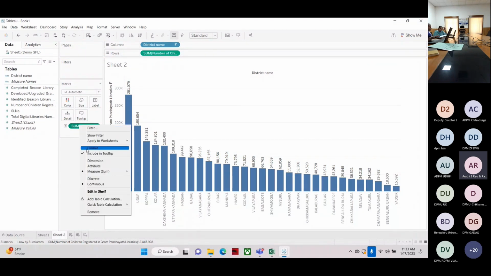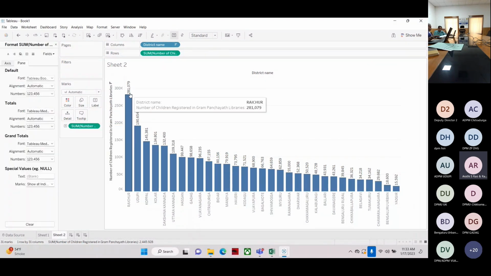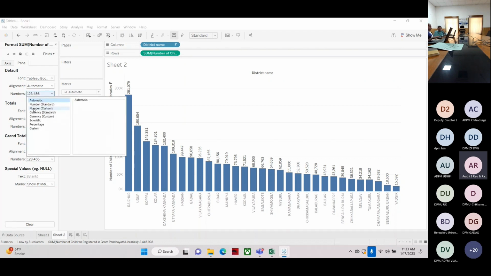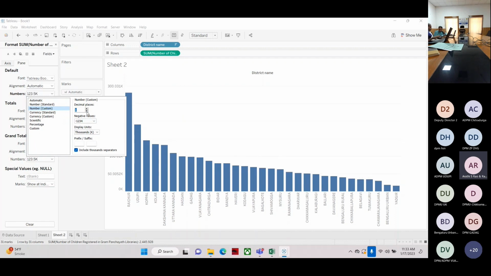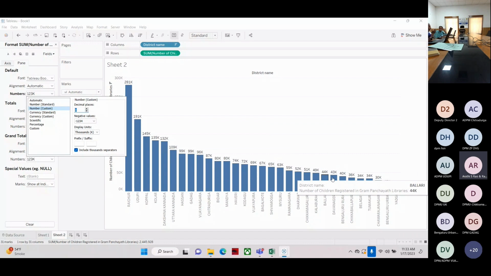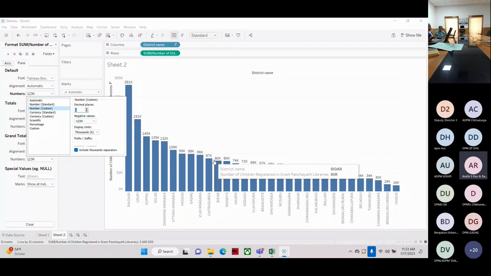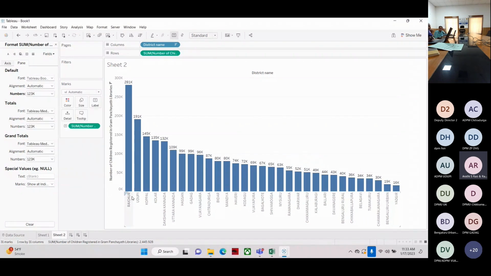Now let us change the format to K, because viewing this figure is quite cumbersome. The data is also not so vast, but still it is not quite easy to remember or analyze. So we can simply put it in a larger unit like K. We can remove decimal points also, like 281K, 191K. Now it is more understandable in the context of a large volume of data.